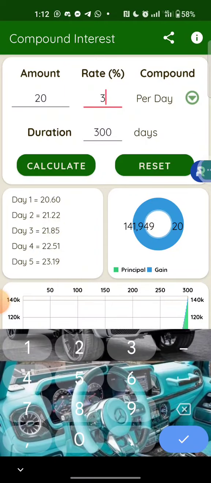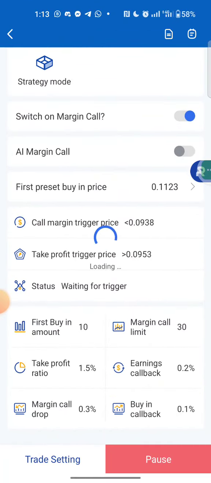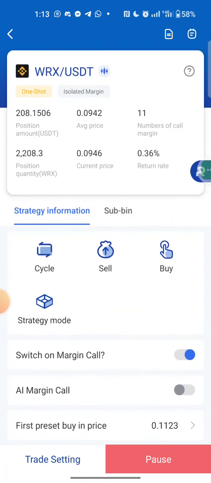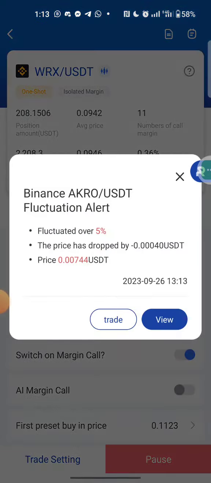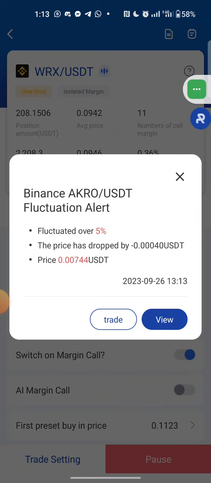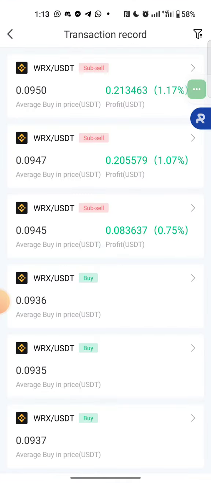So that was a combination of compounding, setting, and putting all the coins in one strong strategy. The opening of margin calls helps us get out of trades faster. Make sure you are using the sub-bid mode, real-time settlement, and also it helps us enjoy more profit as the coin is still down. Thank you so much, and that's what we had for you today. And it's just trying to show that if you keep on increasing your capital, you can also keep on making money as you wait for the coin to deliver.